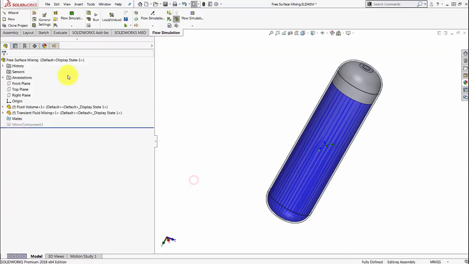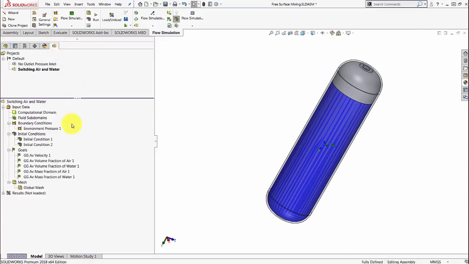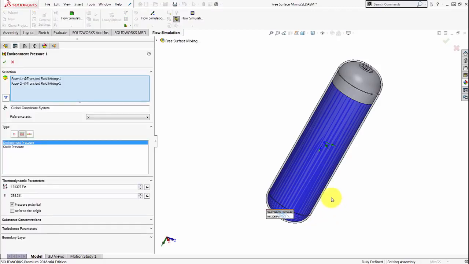So I've already set up an analysis. Let's go ahead and pull that up. Once again, the bottom end is considered open. Think of this as you having a cylinder with water filled about 80%, and then you open the bottom, and what happens as soon as you open the bottom? So this bottom is exposed to air on the outside and you're going to see the water falling out.